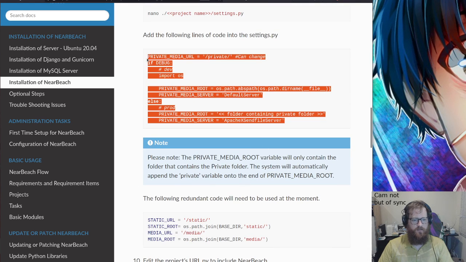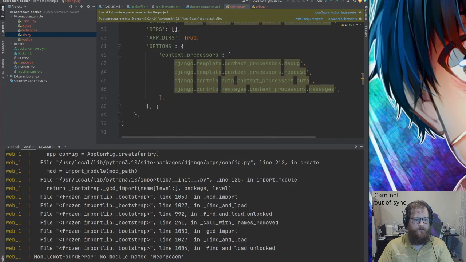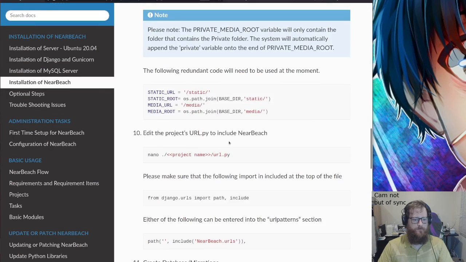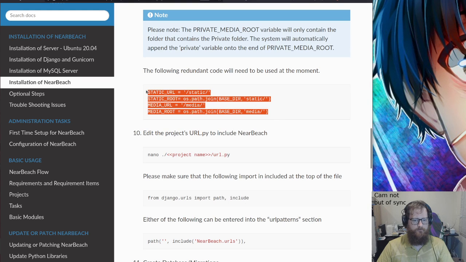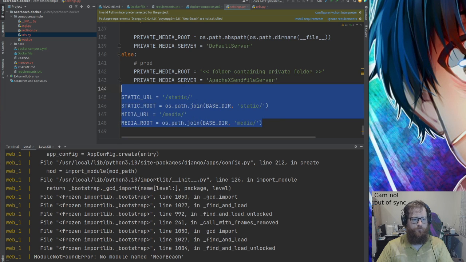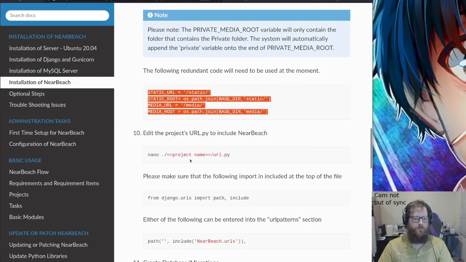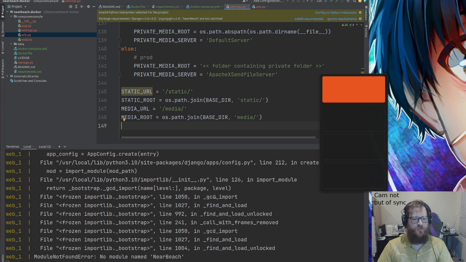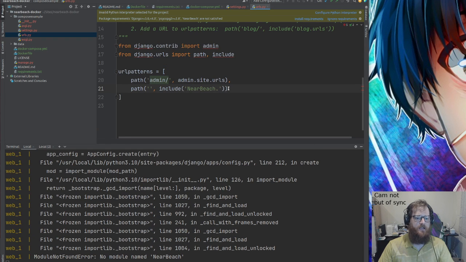We do need that. Import include, and then it's NearBeach.urls. That's how we import it in. All right.